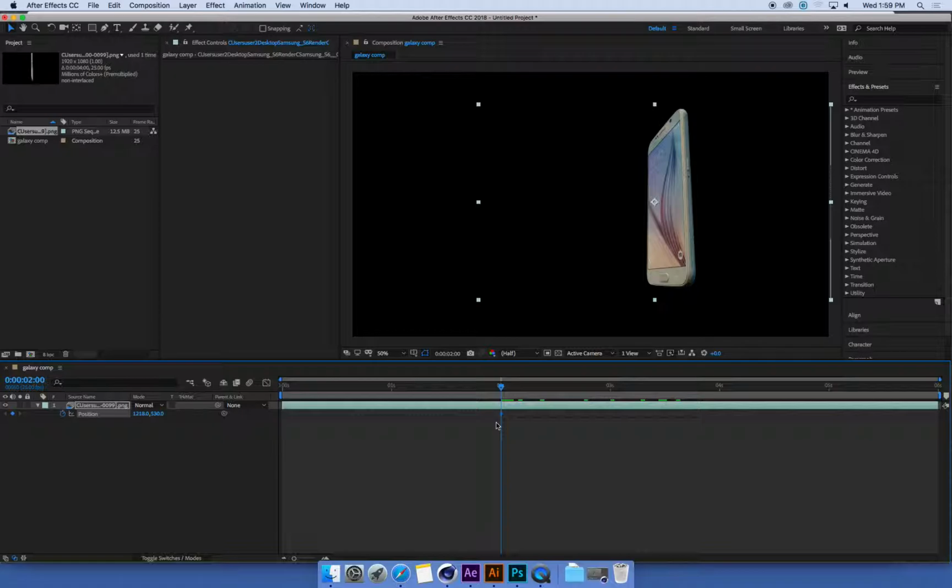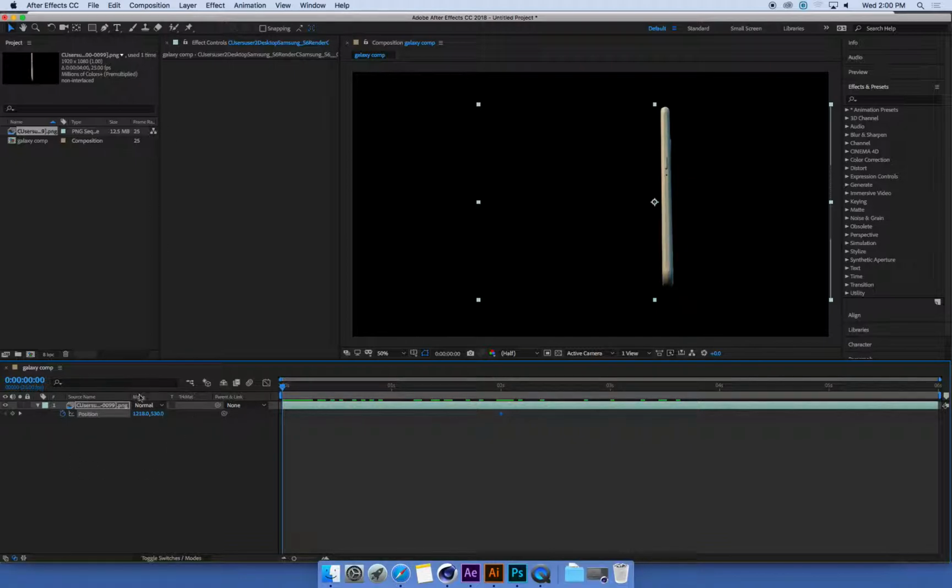So as I said before, I often like to start at the end of my animations because I often know where I want my graphics to end up. So I start at the end. Now that I've got my end position sorted, I'm going to go back to the start of the sequence. I'm going to click and drag back to frame 0.